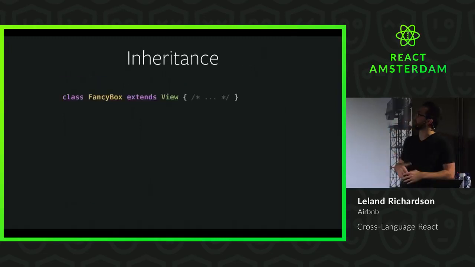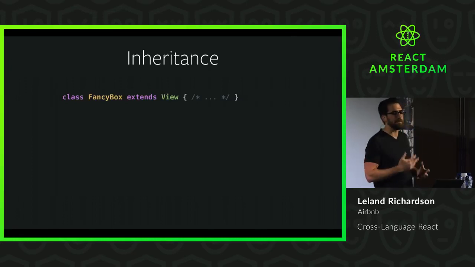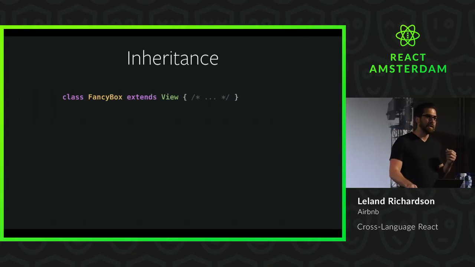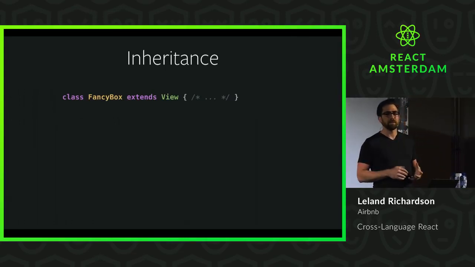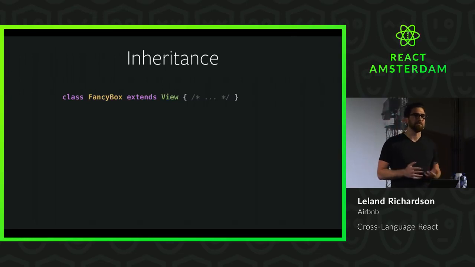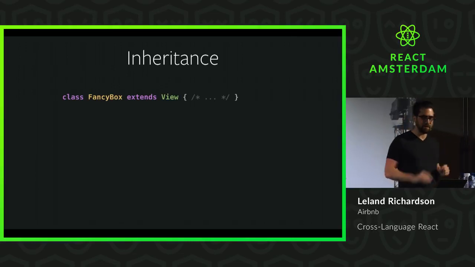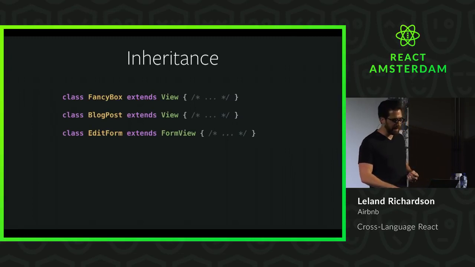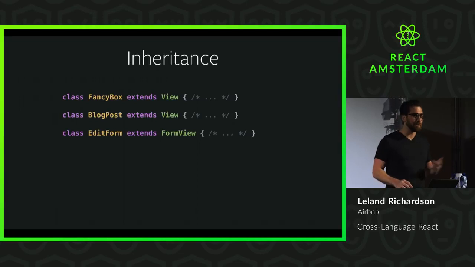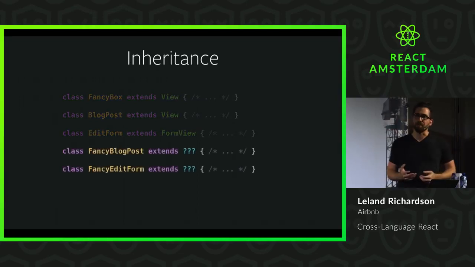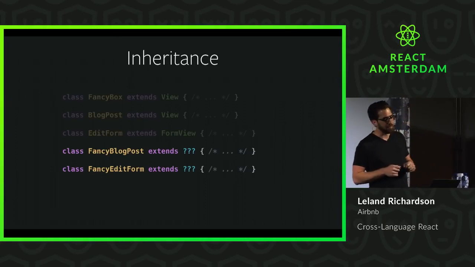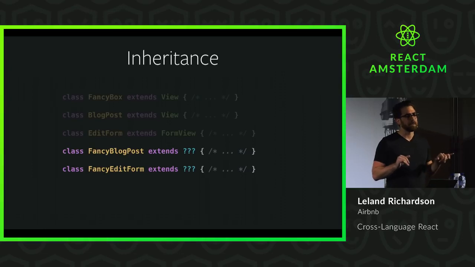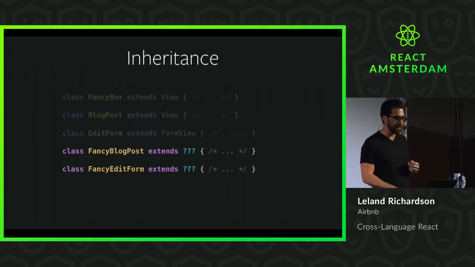Another example of this is what you could call containment or decoration. So let's consider a view that we'll call Fancy Box. Fancy Box is a generic thing, but we want some views that just look fancy, and we decorate the sides of them. So we create our Fancy Box class, and then let's say we have some other view classes like blog post and edit form. And then all of a sudden we decide we want a fancy blog post and a fancy edit form. It's really unclear what we need to do at that point, because now we have two things that we want to subclass, but there's no linear inheritance that we can use to get that. So we're stuck here again.